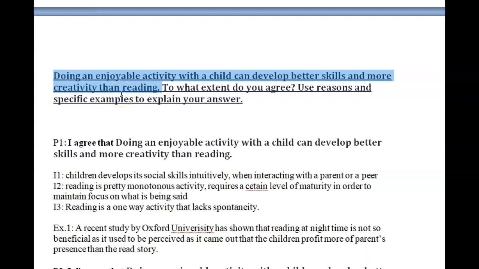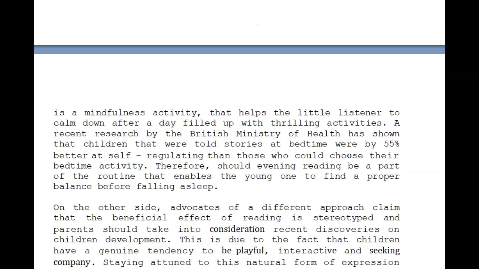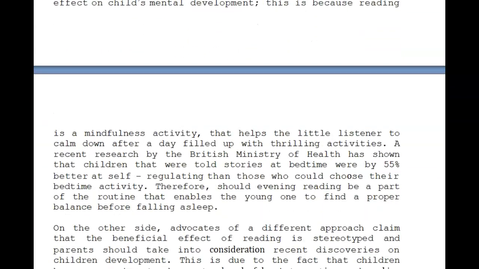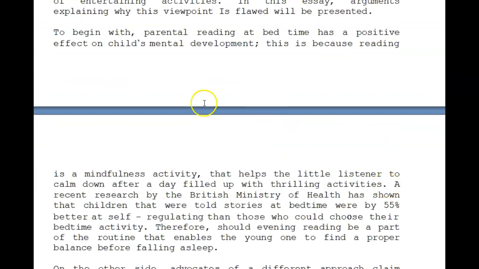So if you want to tell me, no, it's not better than this, that's how you have to do it in your essay, okay? You have to say that. Let's see, here we are, right? Yeah. It's not "parental reading has a positive effect." You want to say something more like, it is believed by some that doing an enjoyable activity helps children gain certain skills such as ABC. However, it has been proven that reading is far better at developing ABC skill. So you were talking about self-regulation. Okay, yeah, self-regulation. And then you can talk about why it's better than this activity. Okay, so that's how you want to do it.